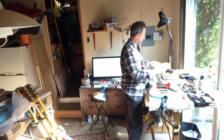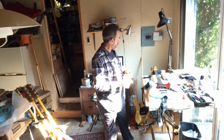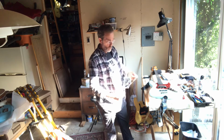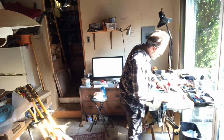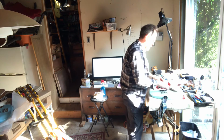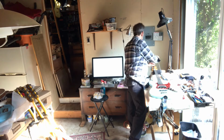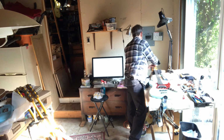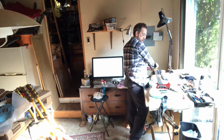Okay, I'm just finishing putting the last strings on. The strings that I'm trying on here are my last set that I have sitting in my shop of brand new Labella Hard Rock and Steels, which are essentially the same strings that I believe were their Steinberger strings for years and years, but these are the full strings, not double ball end. 45 to 105s. I do appreciate the black winding at the end. It will look a little better on this bass than the red winding on some of the other strings.